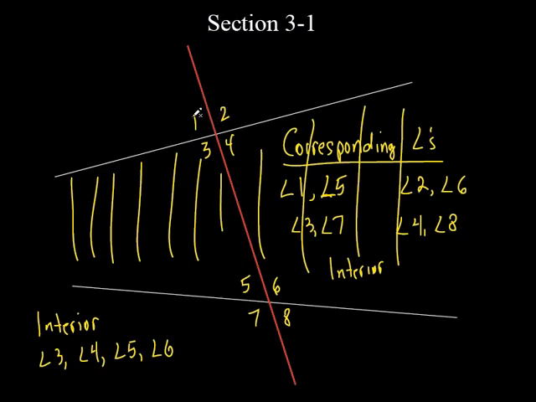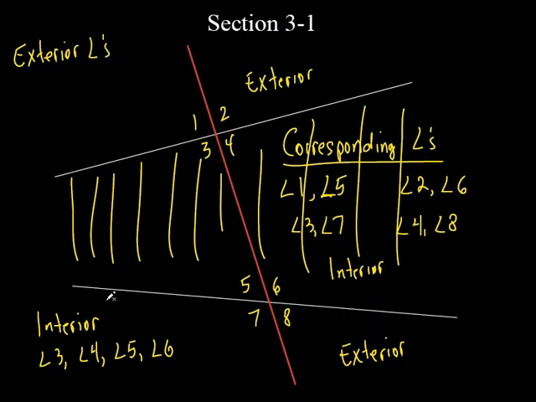So what do you think you're going to call the ones out here? Call them exterior angles. Somebody in the other class said, I think, outerior angles, but they're not outerior, they're exterior. All right, so they're exterior angles. So I got exterior angles outside of this line, and I also have exterior angles outside of this line as well.